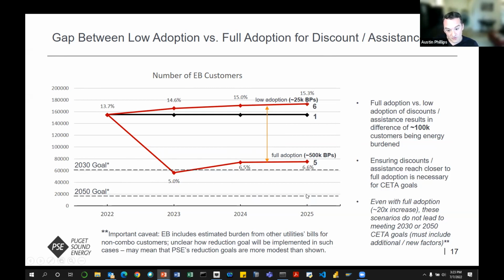So this showed me that there's a lot of work to do in playing with different levers, essentially in that numerator of energy burden, to try and reduce it over the next few decades.